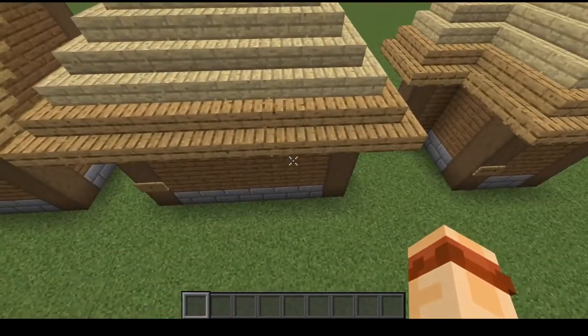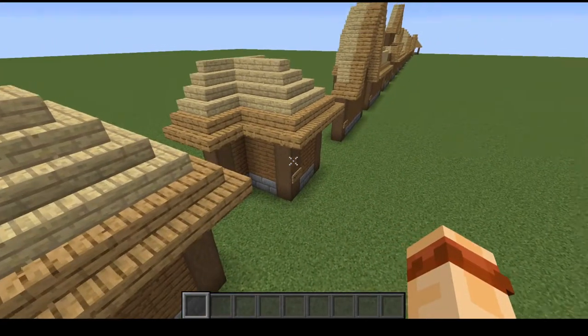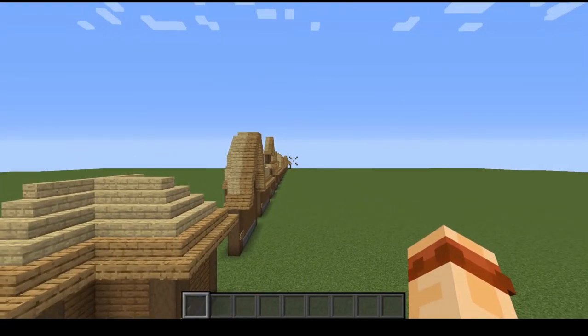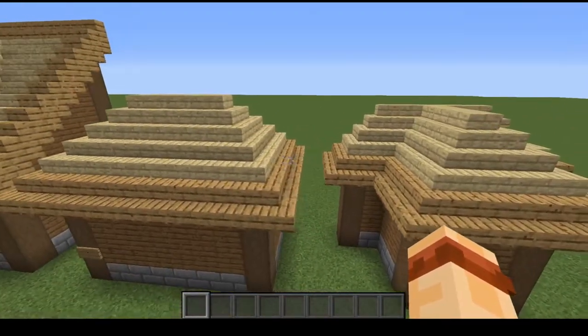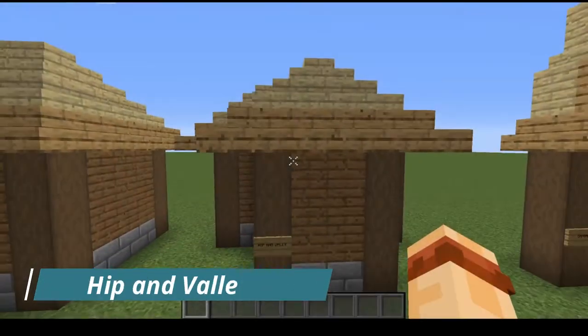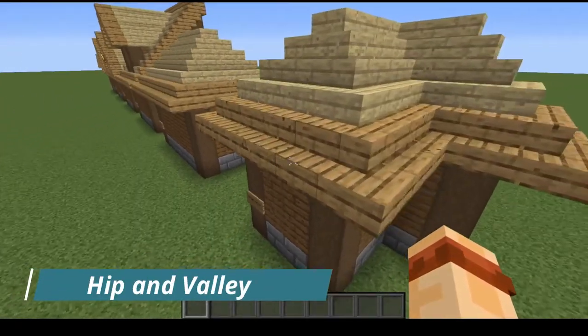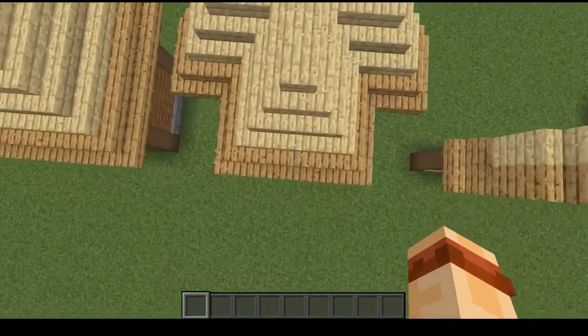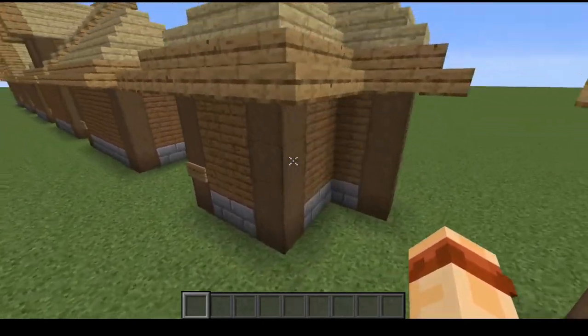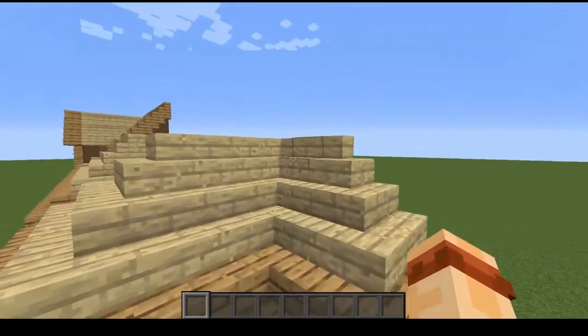It's very important to remember that one side is trapezoidal because there is a house. I say house very loosely. These are walls and roofs. But there is a roof design down there where they all come to a point, and I'll get to that later. Now, this is a hip and valley. It's a simple hip roof all around, but formed into the shape of a T on the top. So you have this part jutting out, and you have the hip and the valley.